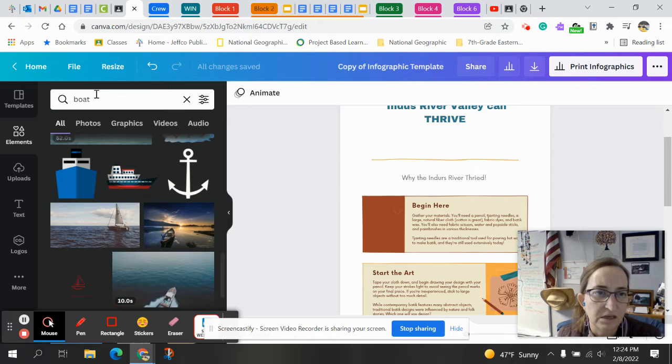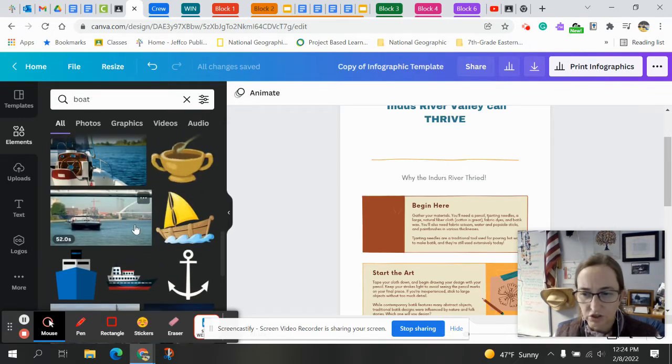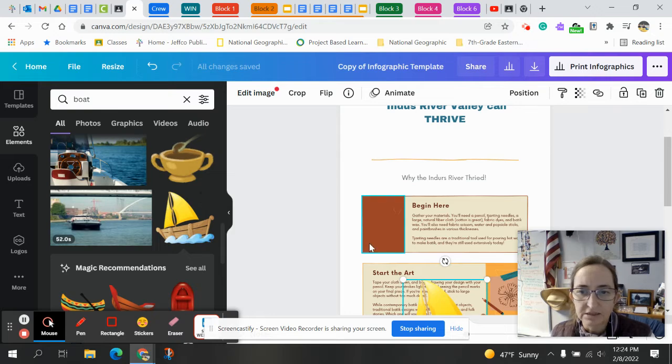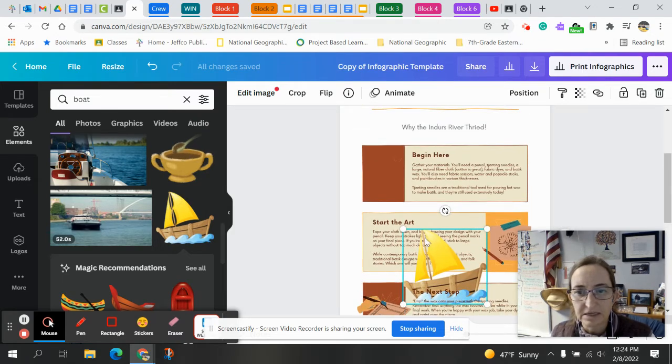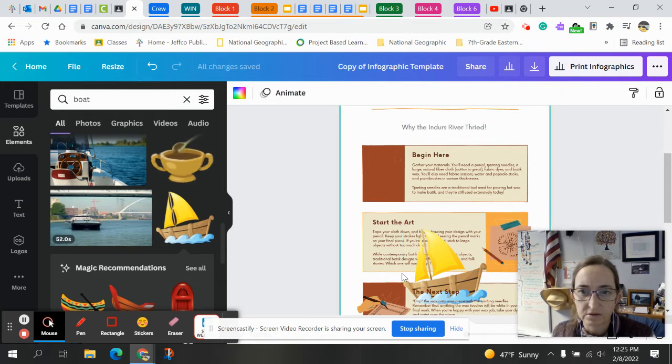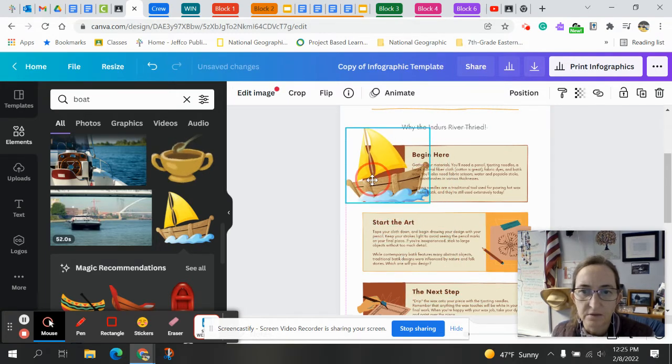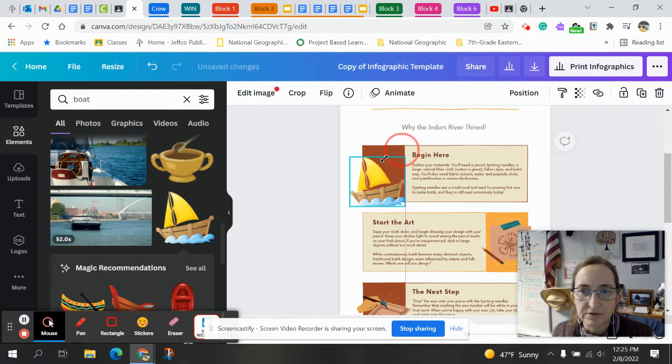Kind of, not really. So I'm just going to, for our sake, just choose one just to show you how to implement it. But I don't like this one, so I'm going to come back and do it later. So let's say I want this one. It's going to pop it into my infographic. You're going to see it didn't go where I wanted it to, but that's okay. I will just simply drag it and move it. And I'll put it up here. And then I can resize that graphic with no problems.